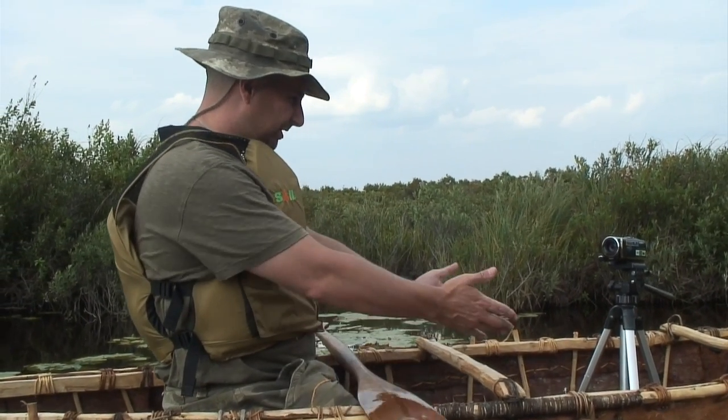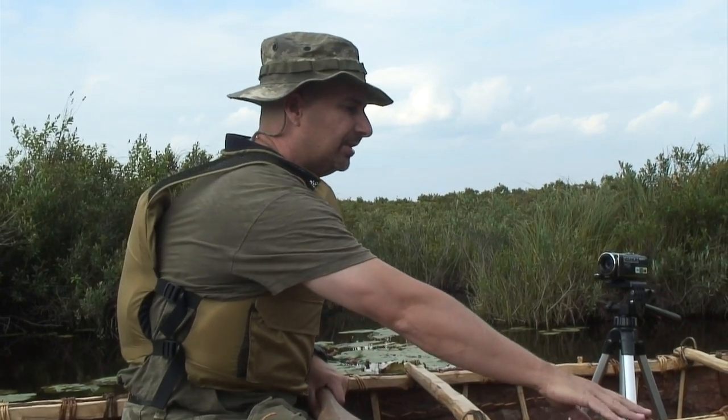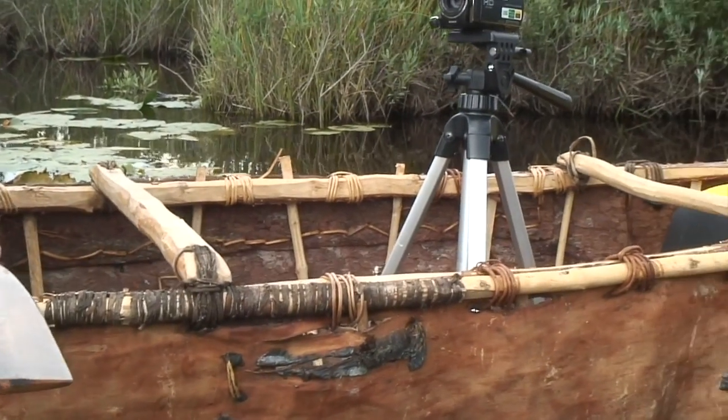And just the inside of it, I mean, I'm floating in a tree. And it's so cool to see all the bark and everything that's been done with spruce roots. It's just really cool. I love it.